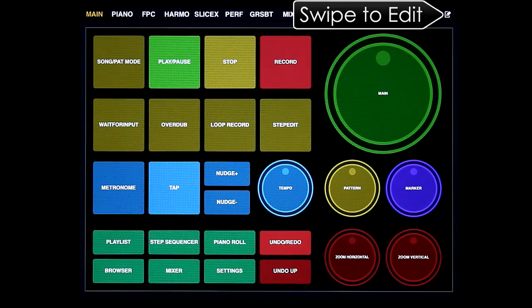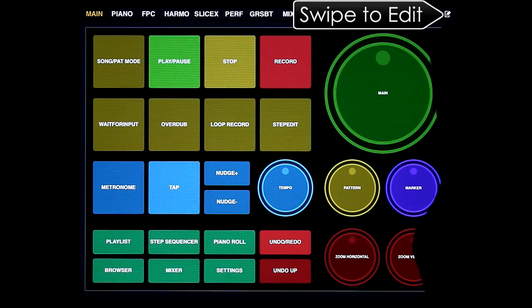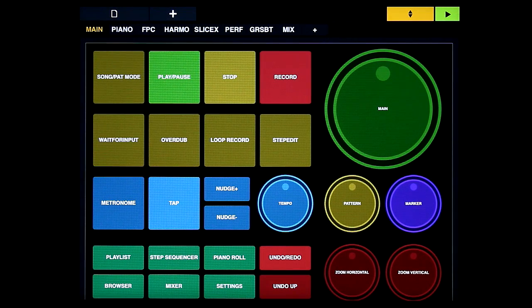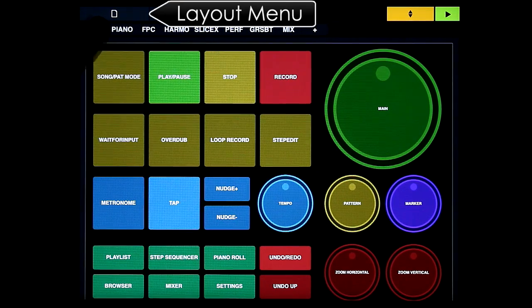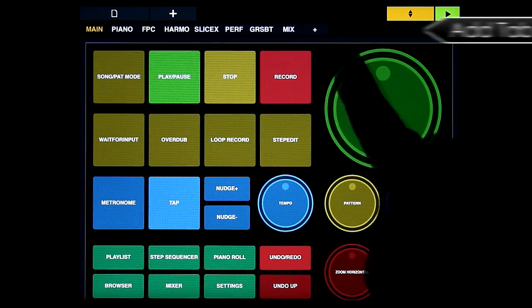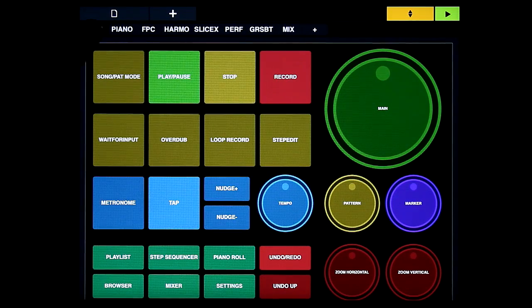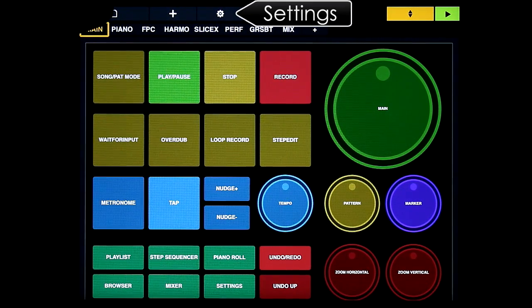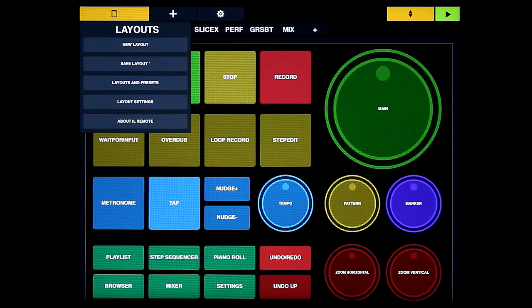To access the program controls, tap and hold the edit icon here, then drag to the left until the bar turns white and release. In edit mode, we gain some new menu options, including the layout menu, add control menu, and add tab button. If you touch a tab or component, the settings menu for the selected item appears. Let's have a look at the layout menu.